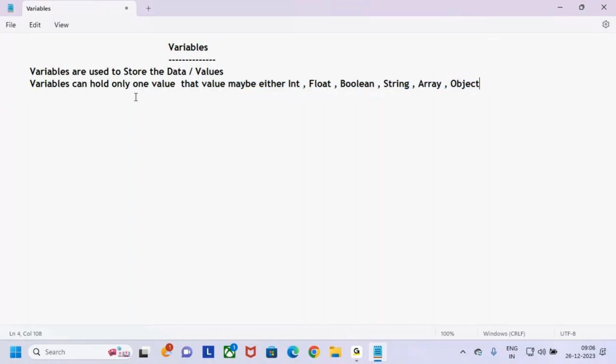And next, when are the variables going to be activated, and where are the variables going to be stored, guys? As we know, variables are stored in the RAM temporarily at the runtime of the flow, guys.